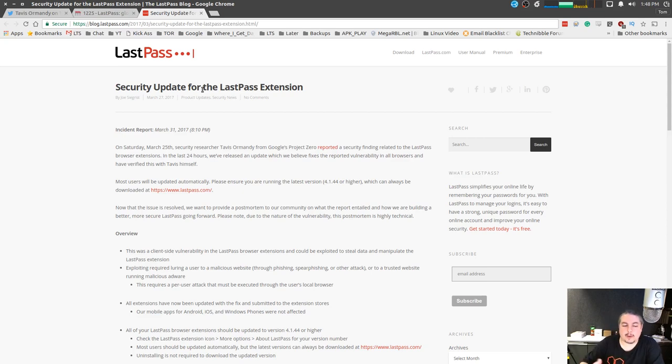We'll probably never find out because they're all closed source, but maybe updates come from some of the other password managers. So it's not that other ones are more secure or less secure, it just comes down to whether or not there's people pounding away at them. And when you have some of the top researchers like Tavis pounding away on a product, it's because he cares about that product. He probably could just pwn some other one, but if it had no user base, what would be the point? It wouldn't really get your name in lights at all. It wouldn't be newsworthy. It's newsworthy for LastPass because they're so big.